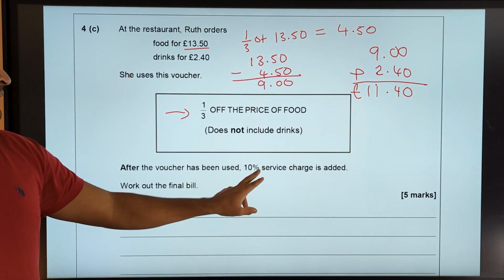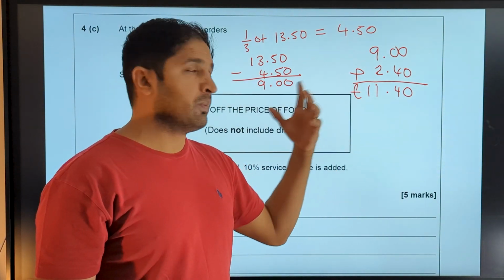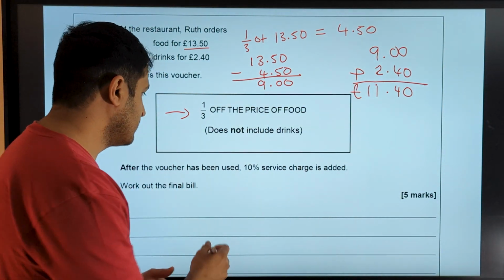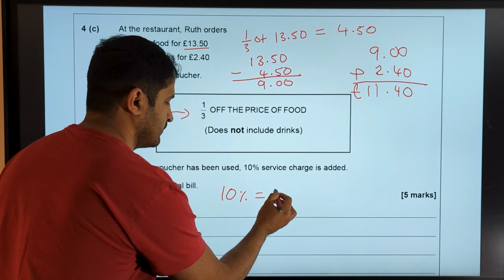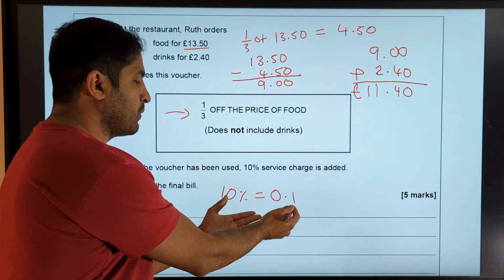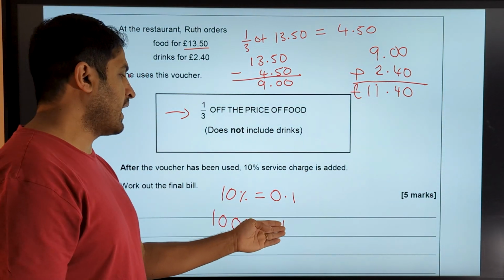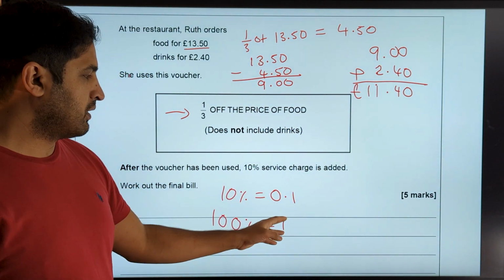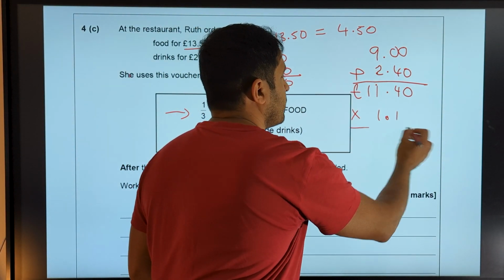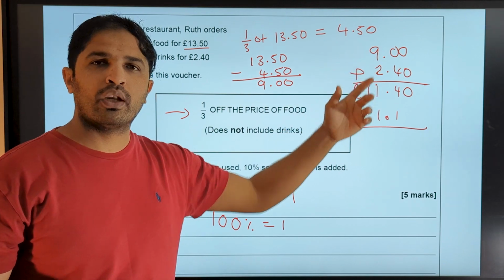Okay, then we need to add 10% service charge to 11.40, and if we do that successfully, we get full marks here. Okay, so 10% is 0.1. If you change 10% into decimal, but again, that's going to be added onto this, which is 100%. So we're adding 0.1 to 100%. So 100% is actually 1, whole 1. Okay, so we're adding 0.1 to 1. 0.1 to 1 will get 1.1. So if I multiply that by 1.1, okay, what would you get? And that's what your answer is going to be. So if you use 1.1 here, multiply by it, you get that 4th mark.